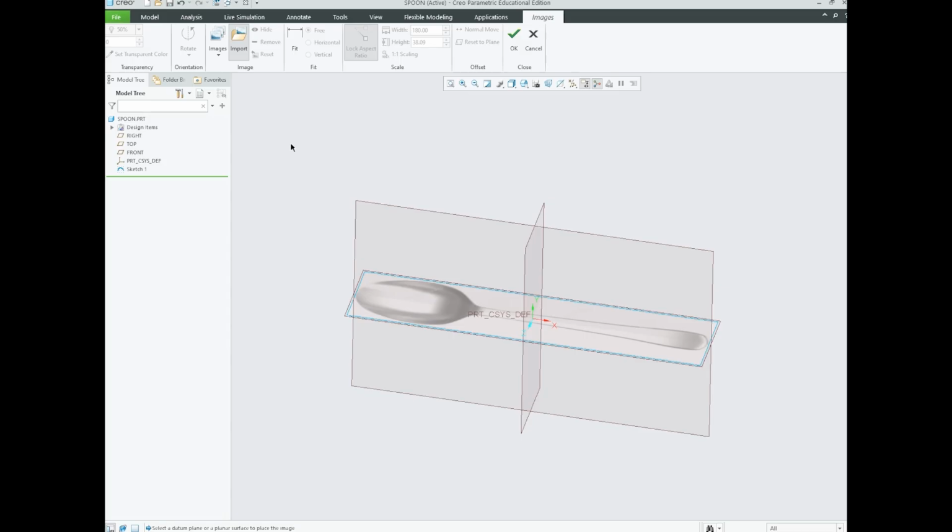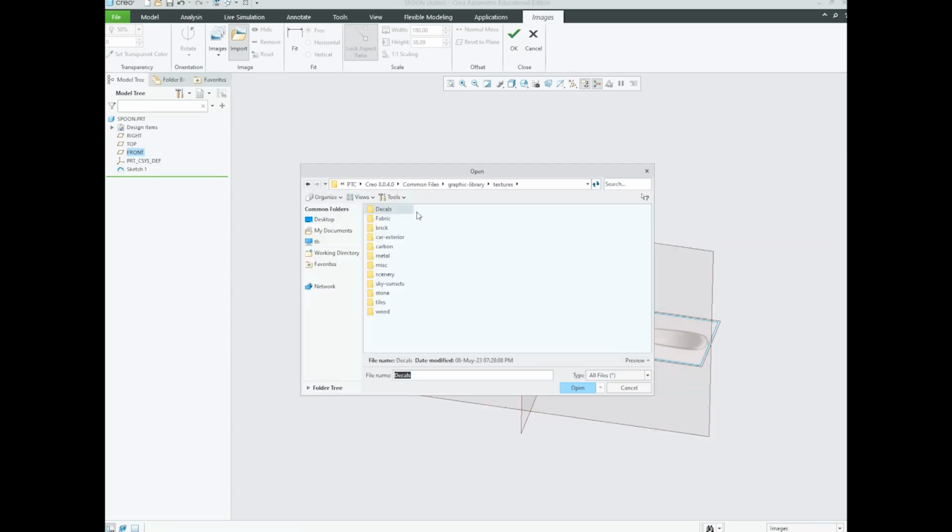We need to select the front plane. And open the spout front.